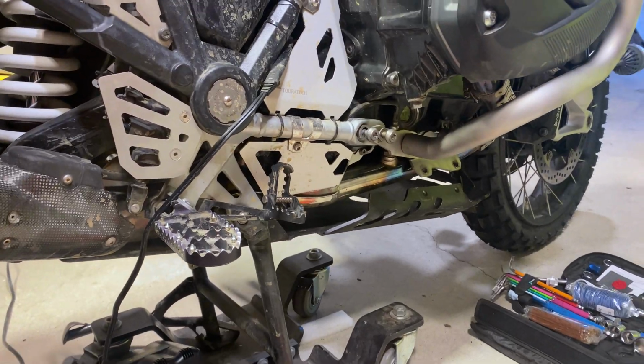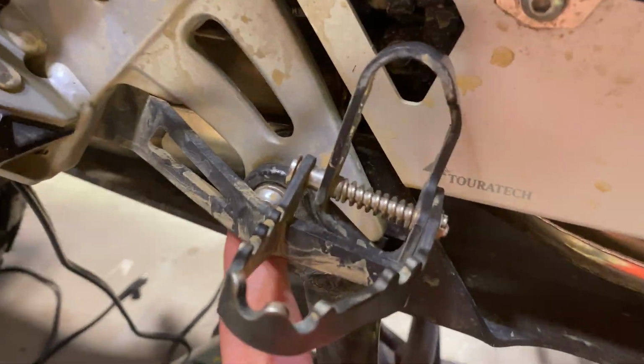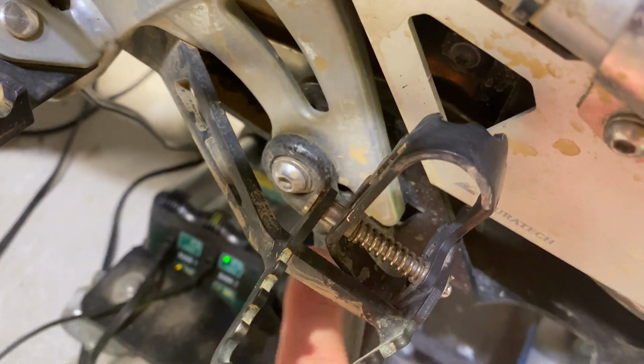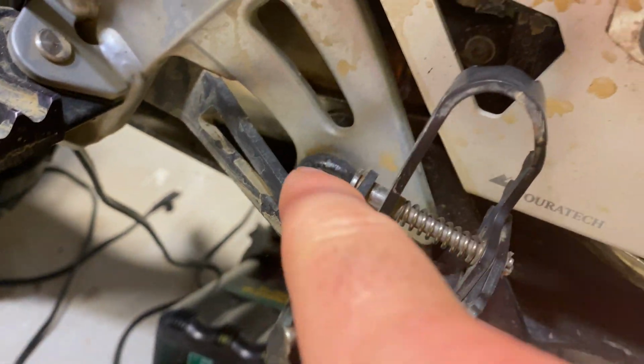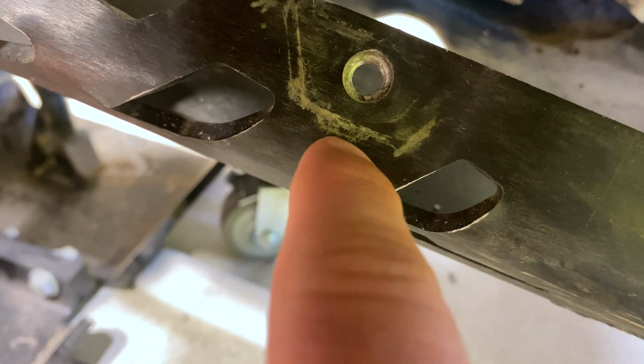My skid plate has some issues. See this bolt right there? I have 2 of them, one on each side. Just keep that in mind. It basically is like this. There's a little thread in there. This is a push-through thing, and in there, this is just spinning in place on one of these sides.